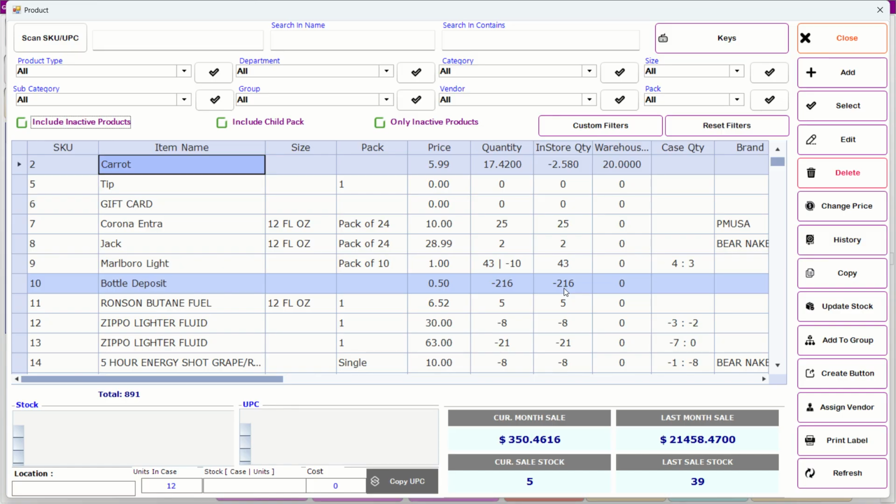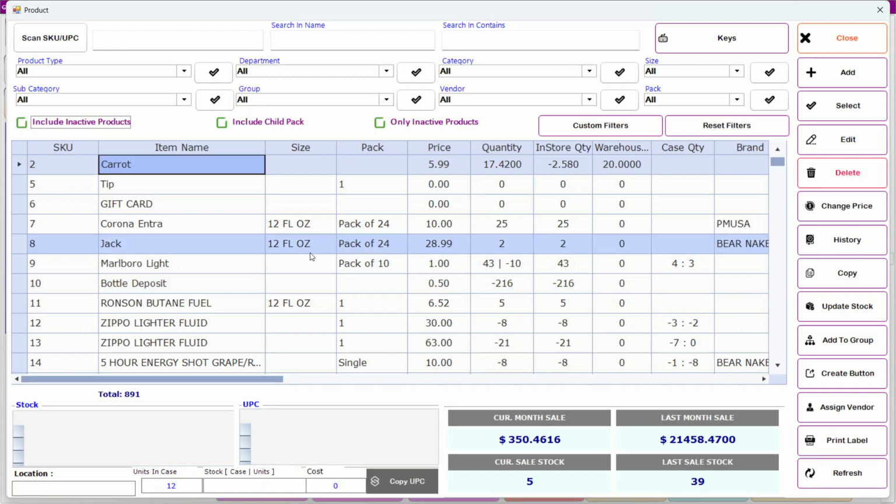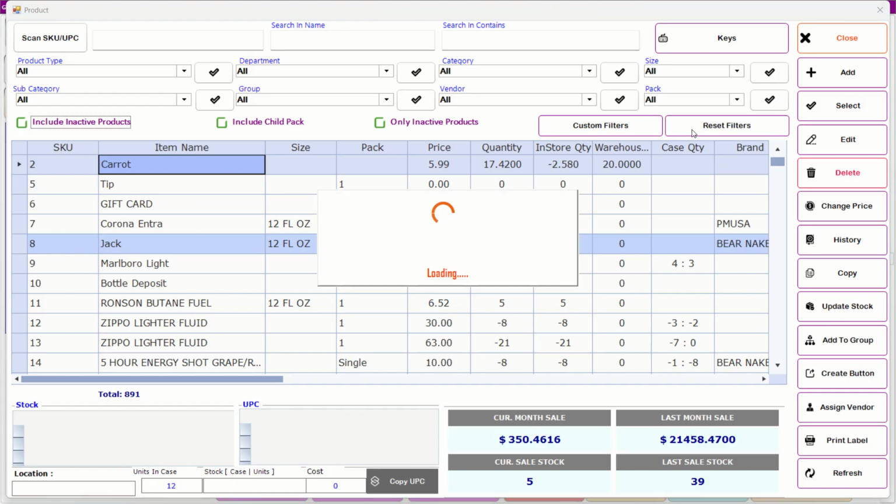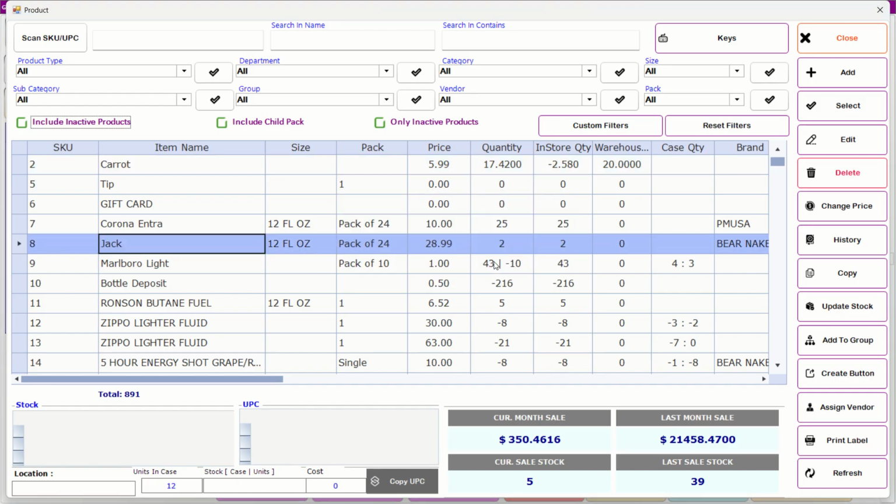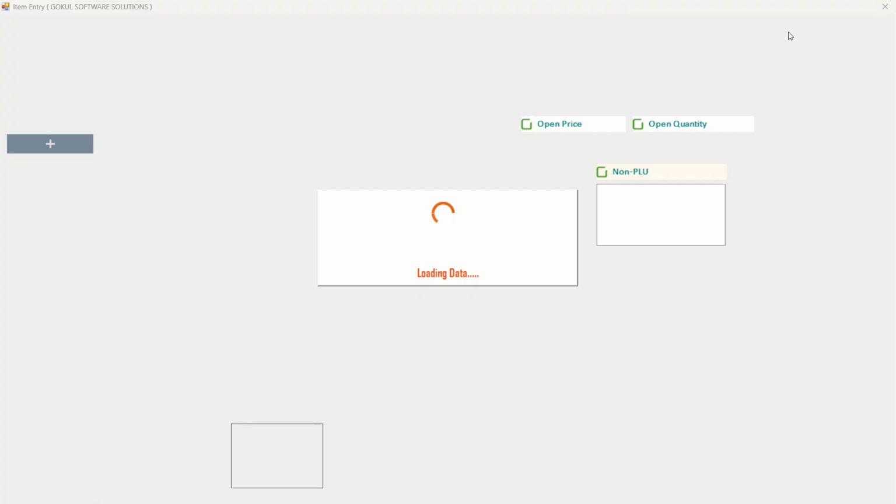Now, I also said that I will explain a little bit of the data which has been presented. So, for example, let's click on this product named Jack. As soon as I do that, let's hit clear filter. This will open up the product. By double clicking the product, you can open it up.